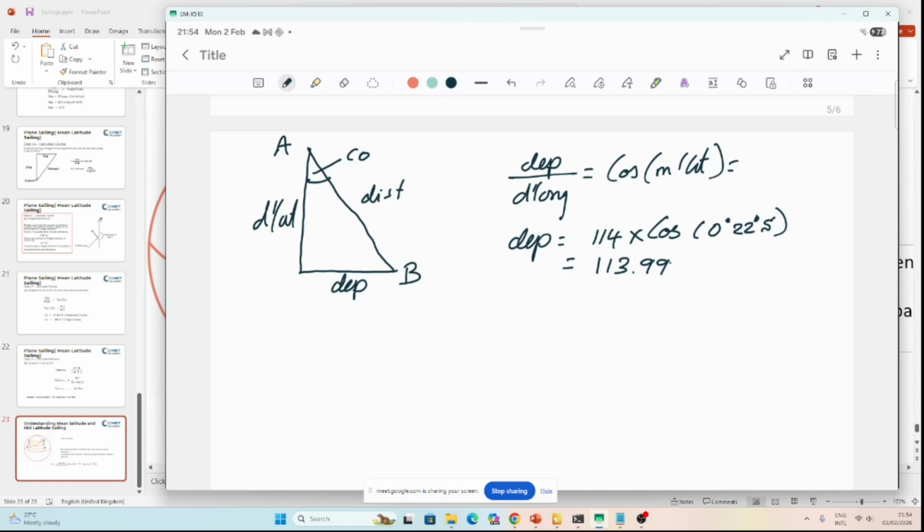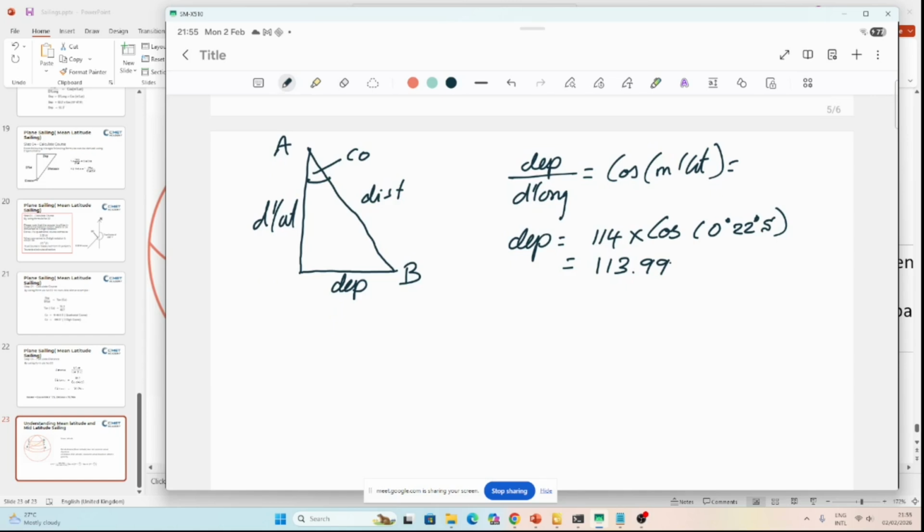So in the equator, departure is equal to d long, isn't it? Yes. Departure 144. Please double check your answer. It cannot be 144. Okay, I did not see who was that, but somebody has put your answer as 144. It's not going to be 144. Maybe you have made a typing mistake. It is 114 or 113.99.